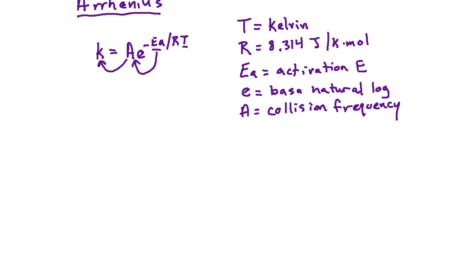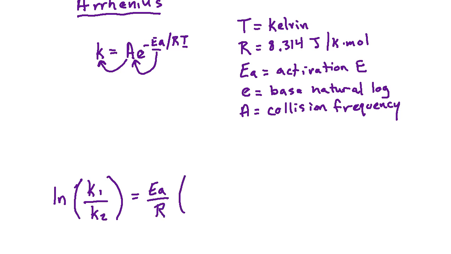Now there is one other useful equation that is derived from the Arrhenius equation that I want to show here, and that is you can take the natural logarithm, so we're back to ln here, for a rate constant 1 over a rate constant 2. And you can set that equal to EA over R.